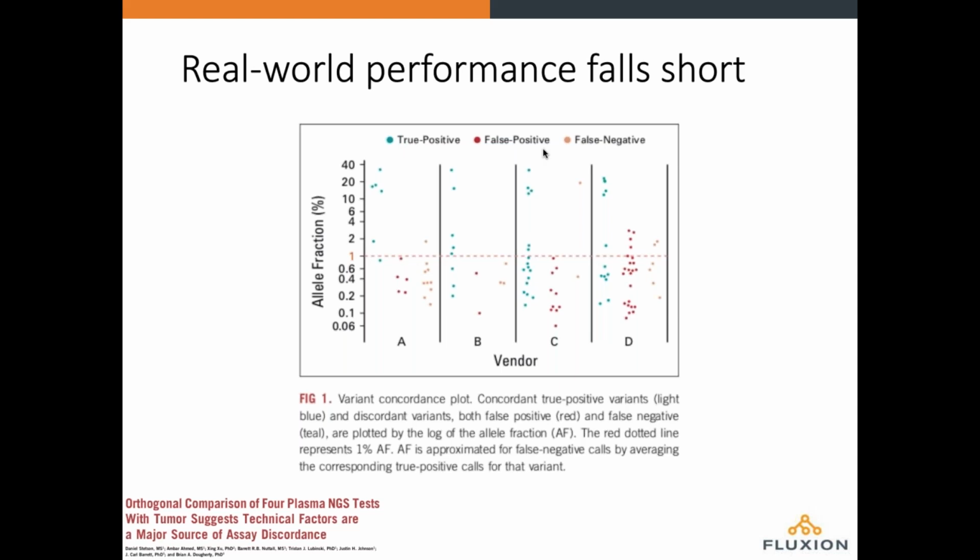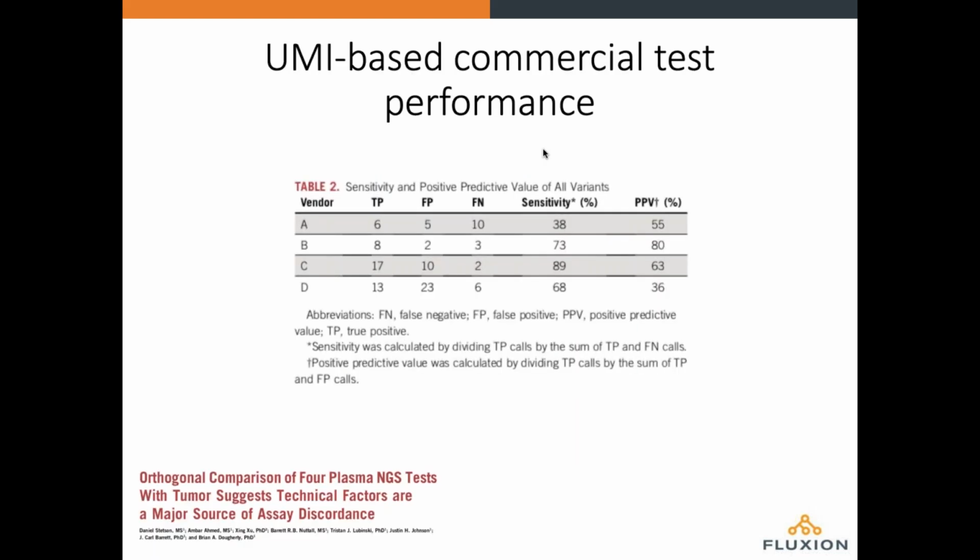Above 1%, you have a number of tests that perform really well. They don't have false positives. They don't have many false negatives. Below 1%, that changes, and you basically see a little bit of everything: false negatives, false positives. All I want you to take away from this is that we still have quite a ways to go, and that the idea behind unique molecular identifiers doesn't quite work as well as we thought in practice, and we have some ideas about why that is.